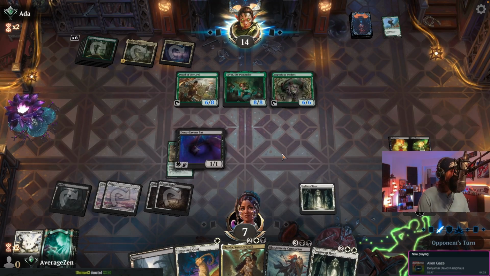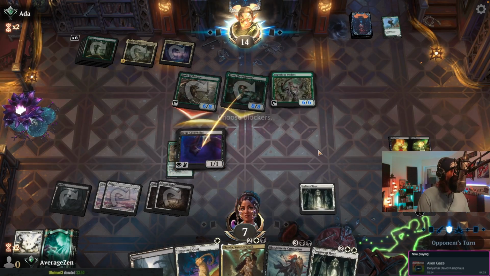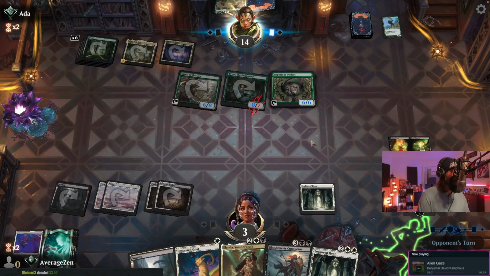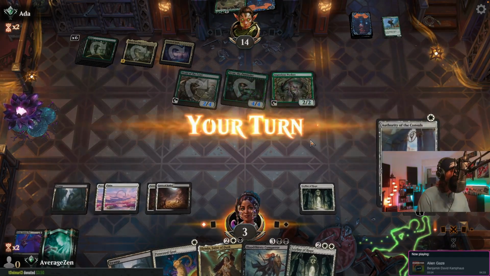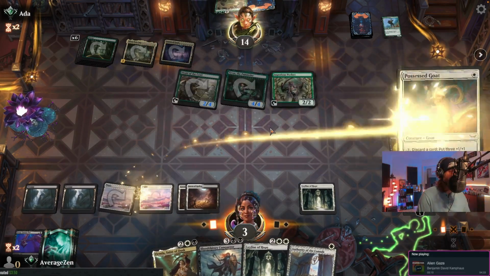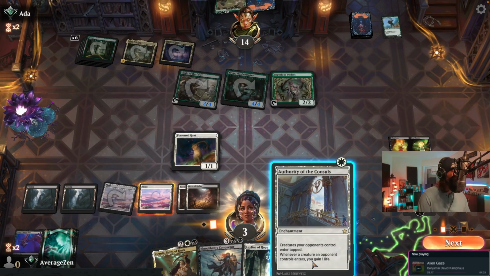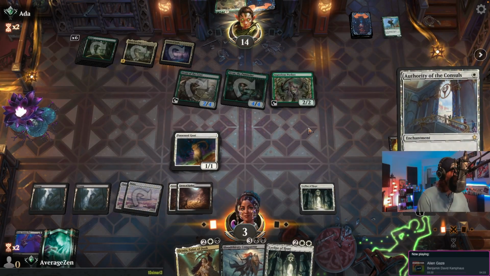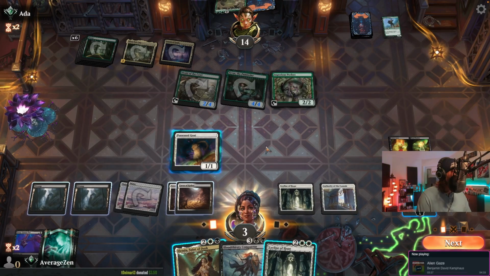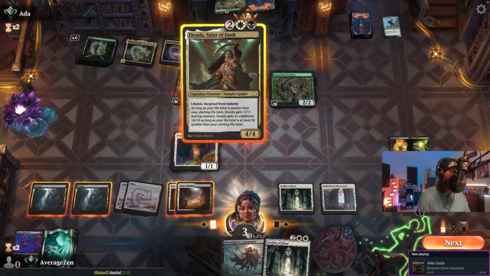We can block, though. Alright, well, we block Tyvar. They get the Season of Gathering back, but they cannot cast it this turn. We are at 1. Okay. So, Possessed Goat. Authority of the Consuls. That might not do it. We gotta pay 3 for that? Okay, yes. We have to do it this way then.